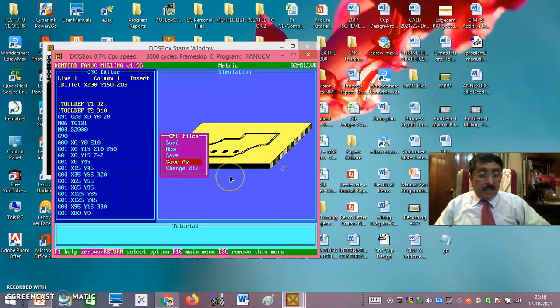Now it has saved it in the form of 02 mil VK. Can you understand? 02 mil VK, in that way it has saved. Now I have saved it already.